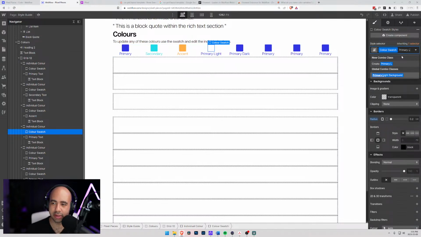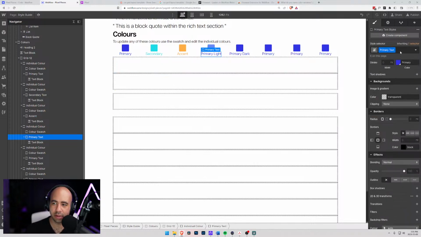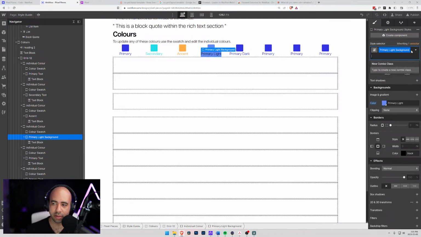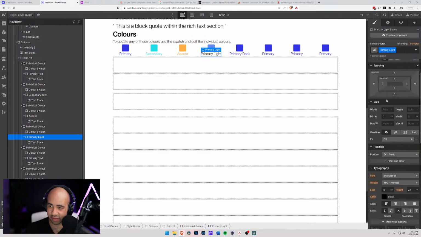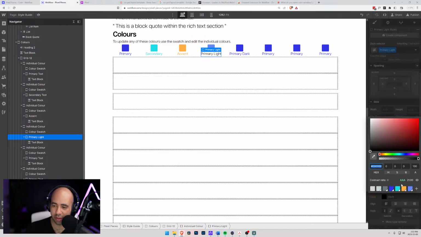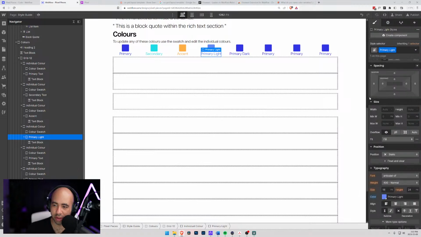Primary light background. And then this here should be primary light. Oh, wrong. Just primary light, which I don't have yet. So we're going to create it by using the primary light swatch. Excellent.